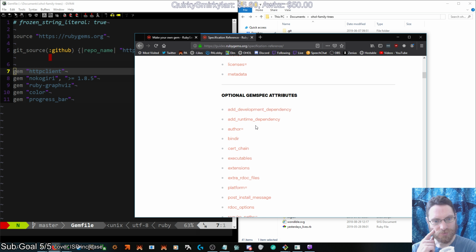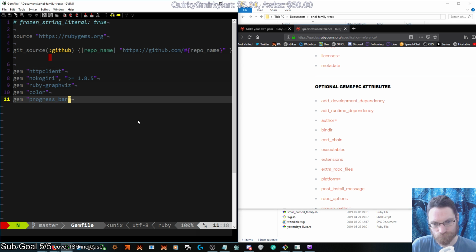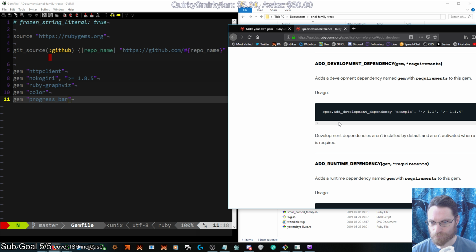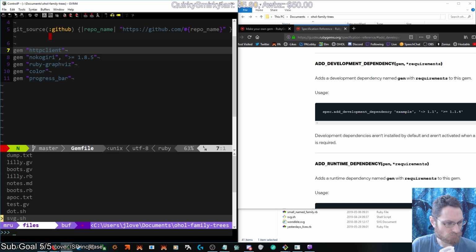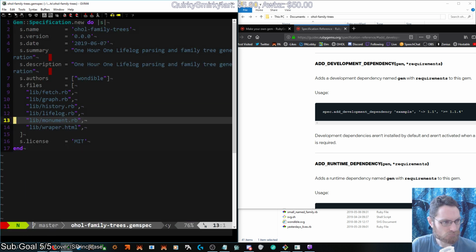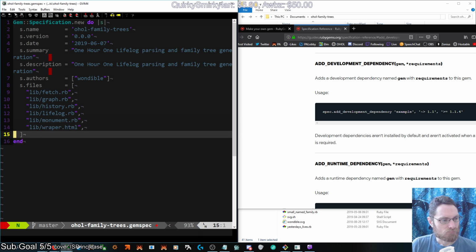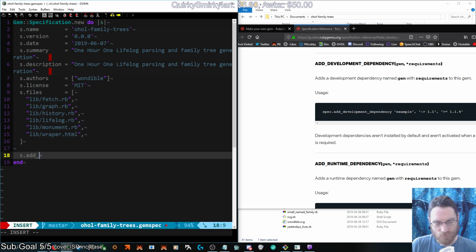Add development dependency, add runtime dependency. And then the versions. Well, it's actually, these are going to be runtime.